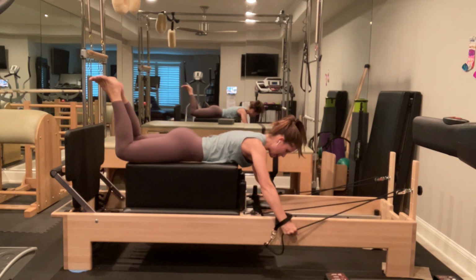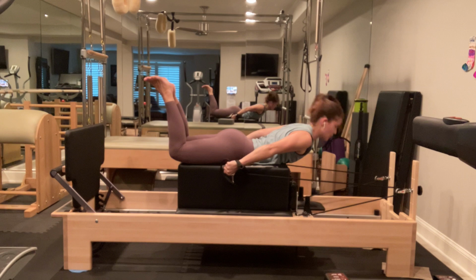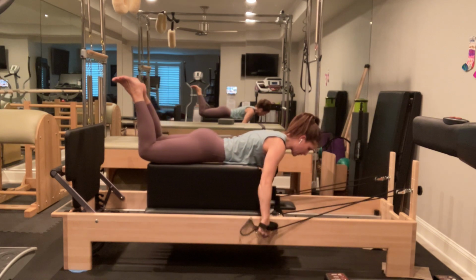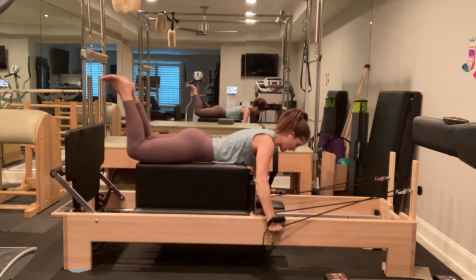Now, as you pull your hands straight back towards your hips, float your chest up gently. You're not cranking it up. You're still probably looking somewhere between the back top edge of your feet and or lower, and come back. I have squeezing my heels together. So I'm already engaging my lower body.